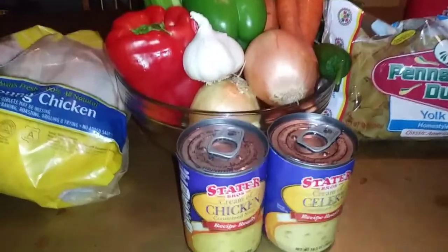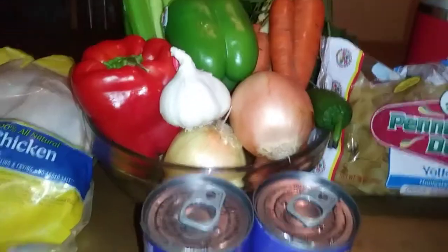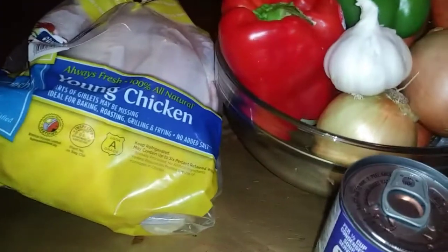Today I'm going to be making some easy chicken noodle soup. I'm going to show you the things that I put in my chicken noodle soup. Well, at least for today. One of them young chickens.